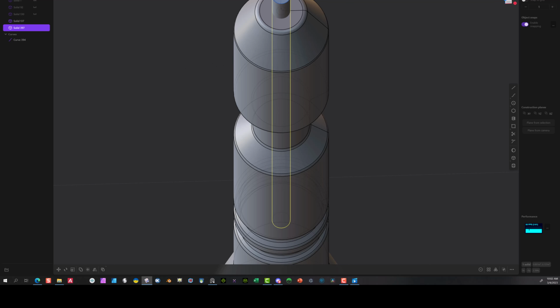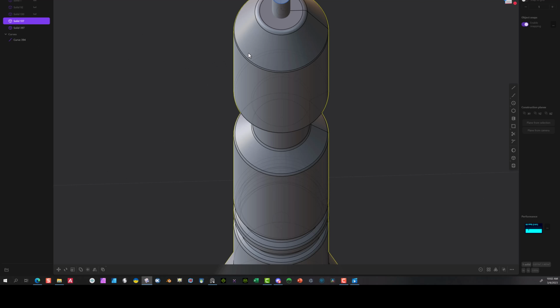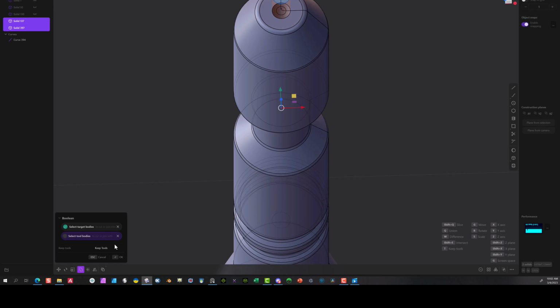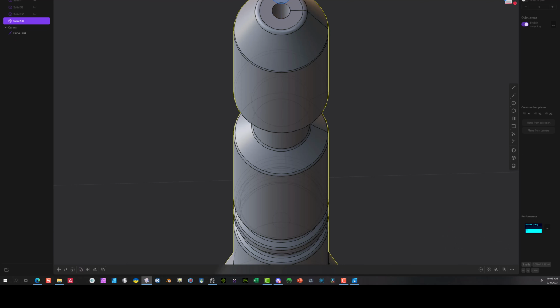Again, hit the object tool. So hit this, and then this with the shift key. Q for boolean. Say OK. And then again, I'll go over here and just clean this up a little, get a little bit of a fillet.